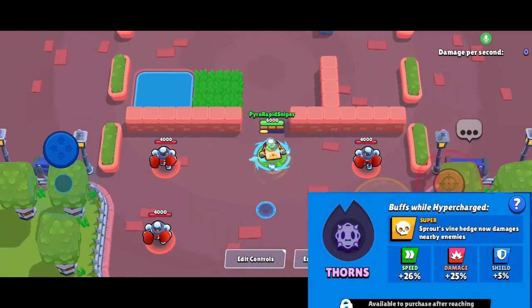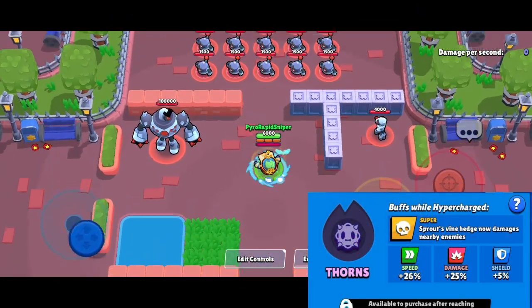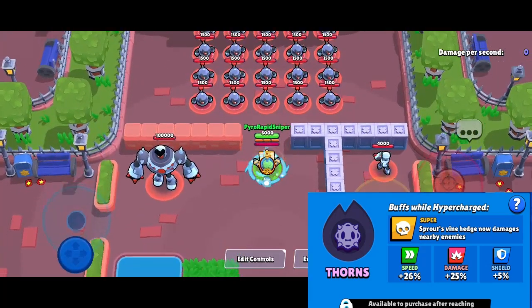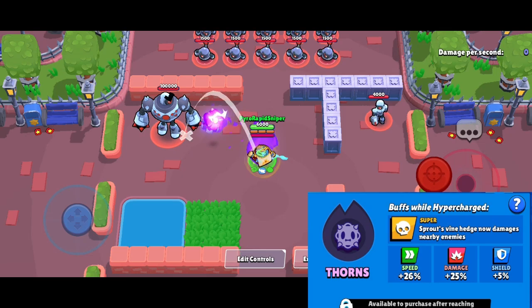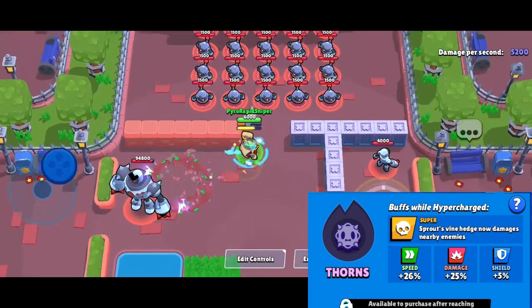Number 48, Sprout's Hypercharge, Thorns. This Hypercharge needs to die in a fire. Seriously, it's so bad. What is it with the robots? I think the robots just get the short end of the stick. But anyway, what Sprout's Hypercharge does is it just makes its walls do damage to enemies when they walk near it.